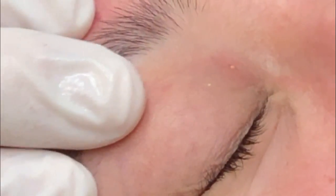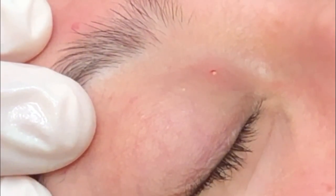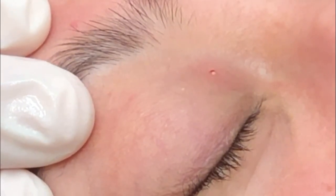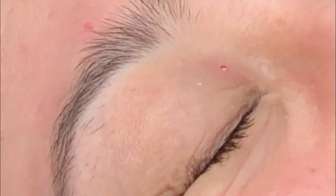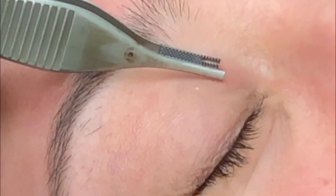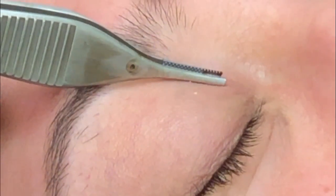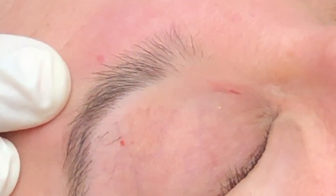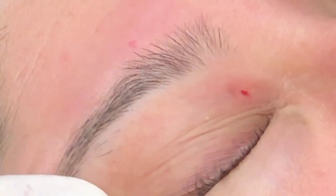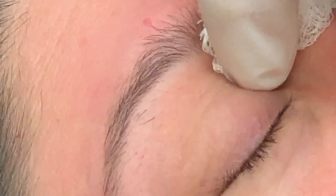Wait. Do you have a little forceps? Yes, I do. You got a little stick there. I'm sorry about that. I really am. I feel bad. You can't tell right now, but I'm really crying. We're going to just give you a little bit of a pinch. Get it all out of there. That's it. It's gone. See that, Gummy Jean? It's gone. So we basically unroofed it. Hey, it's all gone. Yay, thank you so much.